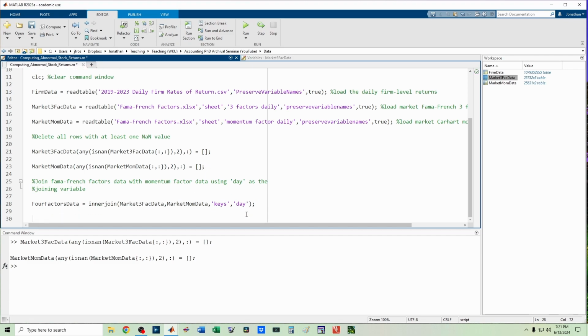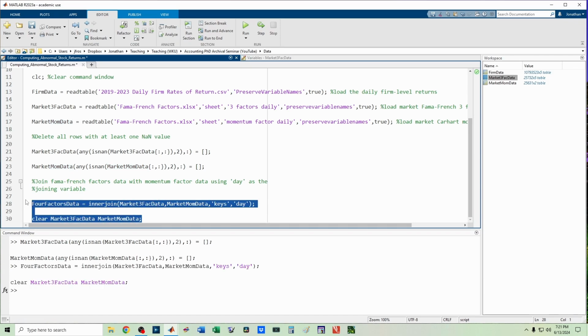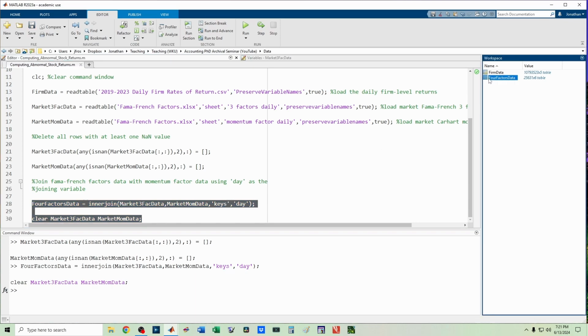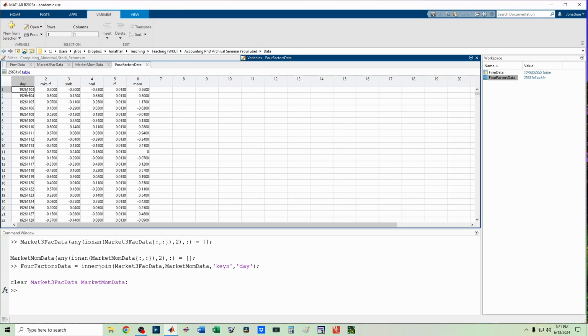And then we can go ahead and clear these 2 data sets because we don't need them anymore, because after we join them together, we don't need them. So now our 4 factors data is going to start on November 3rd, because the momentum data started on November 3rd.